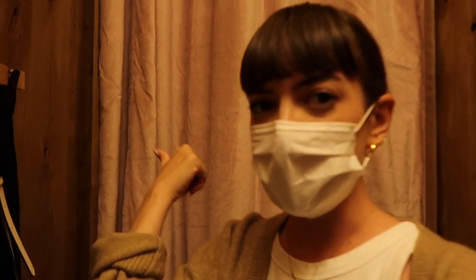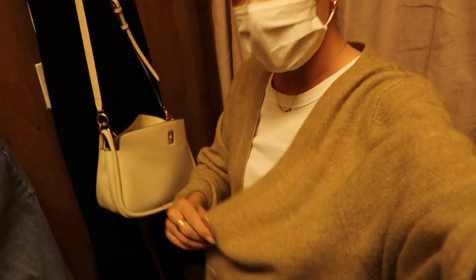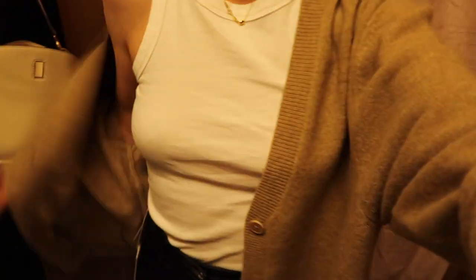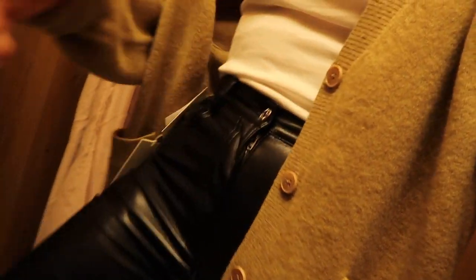I have on some pleather pants and I think you guys are going to love those. The thing is I'm not alone here and I don't want to put my camera outside to not disturb people who are trying clothes, so I think I'm going to show you everything once I get home, but I just wanted to give you a little sneak peek. So here's a really kind of slouchy cashmere cardigan — I got it in a size large so that it fits oversized. I kind of roll the sleeve like this and I love it, kind of slouchy with this tank top, and then the pants are just such a perfect fit.